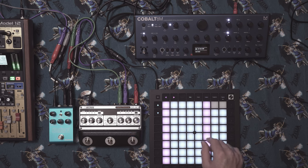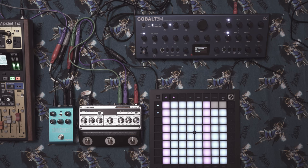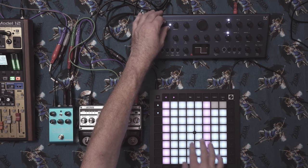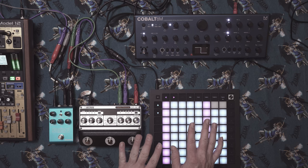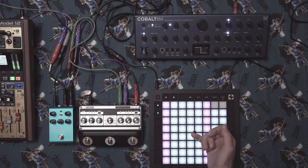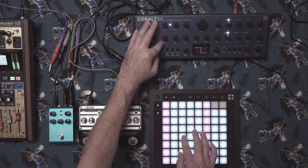Let's make the Planetarium Pad on the Cobalt 8. Start with an init patch — just hold init. We start with sine waves. Now switch the algorithm over until we get to PWM. To control pulse width, it's A1 here — we'll assign the LFO to that. There's a super cool part here: we're only going to use one oscillator. It detunes enough to have an octave and a fifth up from that octave in just one oscillator, and it sounds massive. The B1 parameter around the 80s gives you the perfect fifth up.